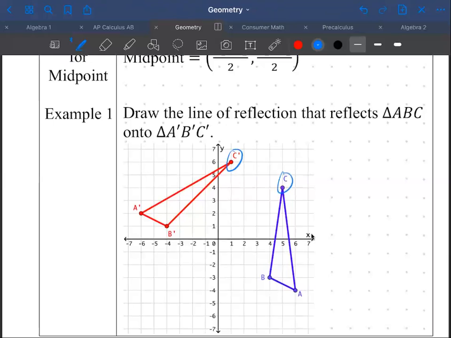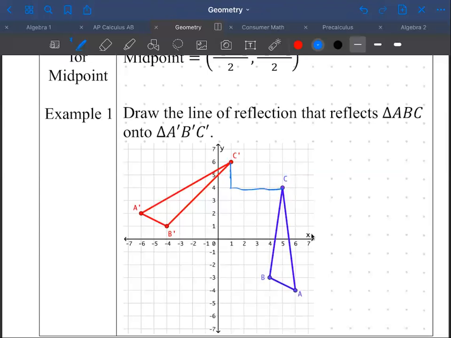So I need to find the average between those two. And I know it's roughly around there, but is it exactly there? Is it off to the side? Where is it exactly? I need to have the perfect point. So I'm going to find the total change in x and the total change in y. The typical way that we do that is we draw a vertical line straight down, and then a horizontal line, kind of like a step.